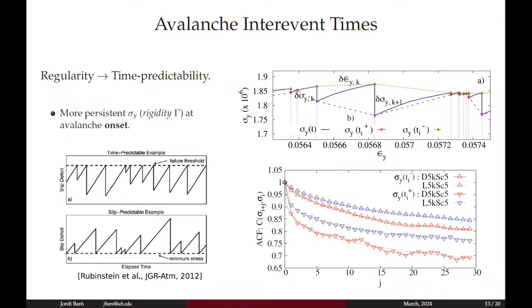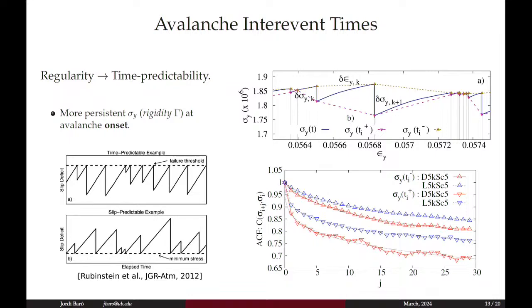So in terms of this predictability, this is an idea from seismicity. Suppose that avalanches are triggered at a stability limit. Then we drive the avalanche, and if this is a long avalanche, we will need to load for a long time in order to have a new avalanche. So it means that avalanches are time predictable. If you know the size of the previous avalanche, you will know the time to the next one, right?